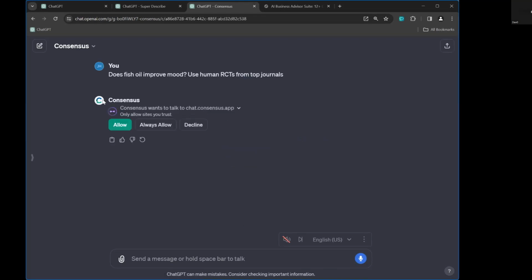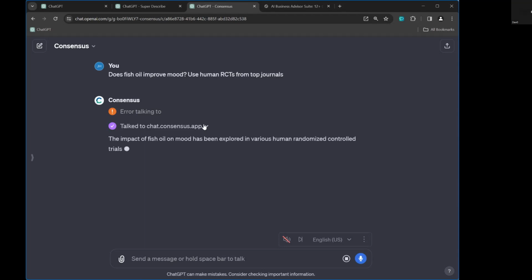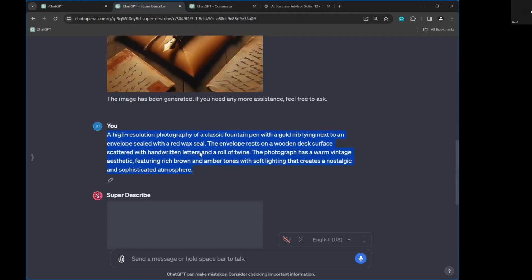So this is an API. This is connected to an outside app. And so it says, do I have permission to go from your account to this outside app? I'm going to try that again. All right, connected. So this outside app has this massive database of papers, so it's able to go and reference these things, and then we'll check out its results as it comes back.